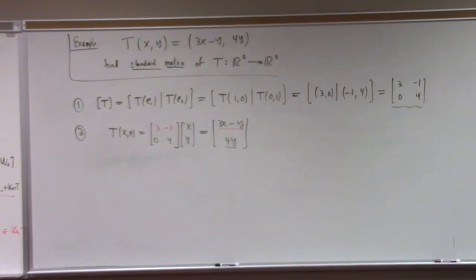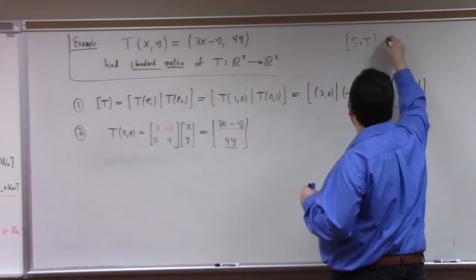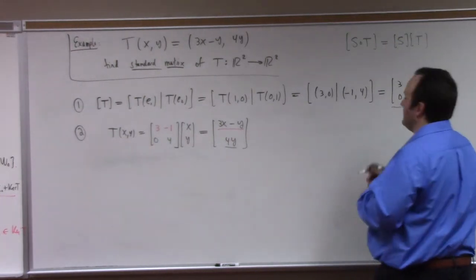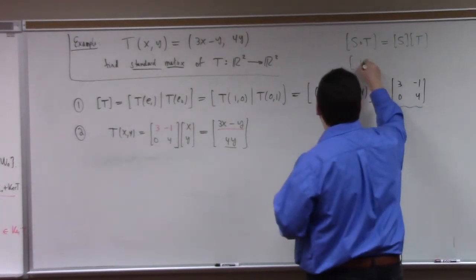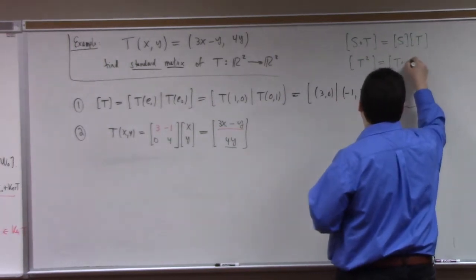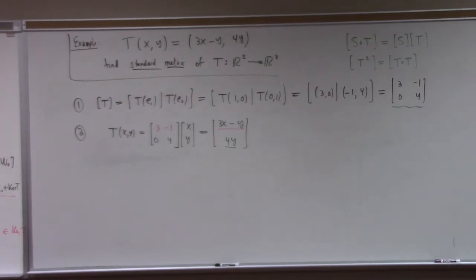Now, in the video you have yet to watch, I prove, among other things, that if we calculate the standard matrix of a composite of two linear maps, it's actually the product of the matrices composed. So this is kind of neat. In particular, a nice application of this would be T squared. What's T squared? T squared, by definition, is the composite of T with itself, which would make sense provided that T is a mapping from Rn to Rn, where n is whatever. I mean, it's a mapping from the same dimension to the same dimension.